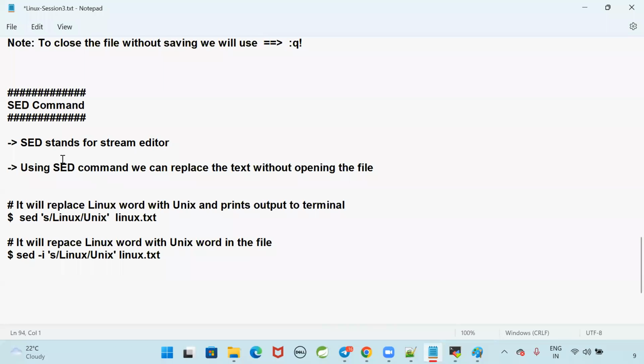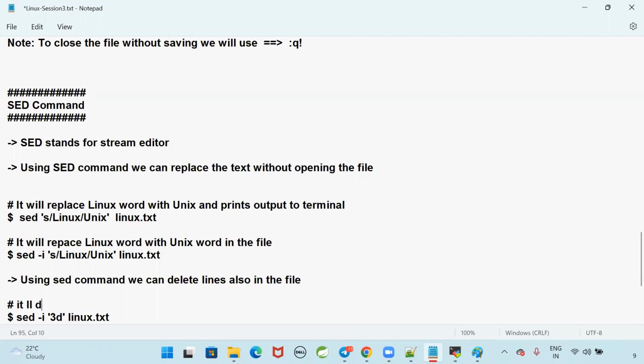Sed command is a stream editor command. Using sed, we can delete the file lines also. So if I give you the command sed -i 3d and the file name, what will it do?